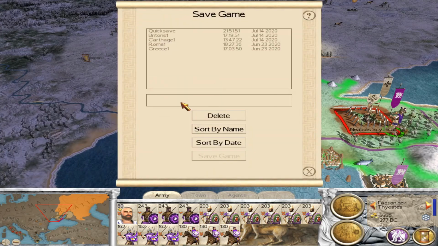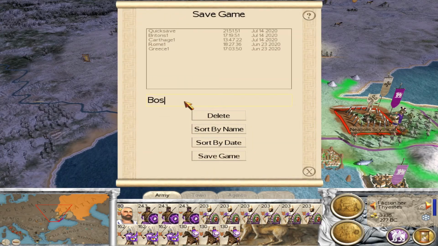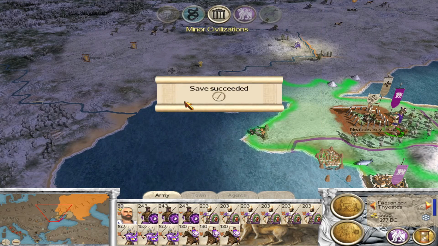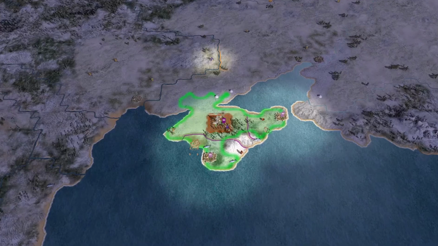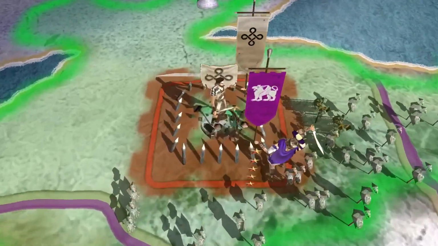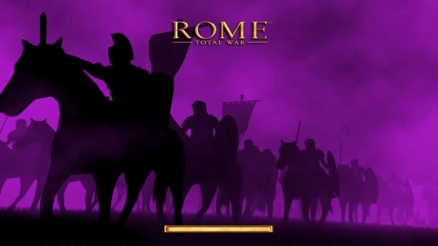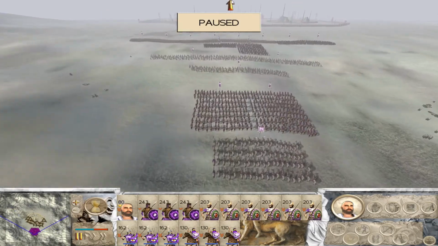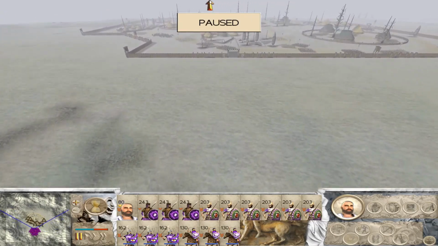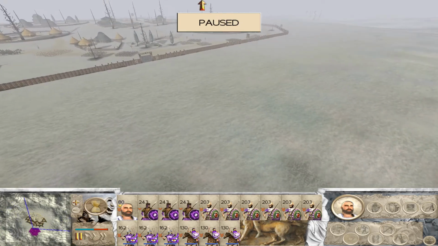We're gonna do a little save here. Not because I'm scared of losing the battle. Even if that happens, we can just go ahead and remake our army and attack again. What I'm mostly afraid of is the game crashing. You never know what might happen. I've never had a problem with this game. I think maybe like once or twice it crashed in the few weeks that I've been playing, but it's always good to just have a save and see what happens. Just in case. Alright, now we have paused the game.